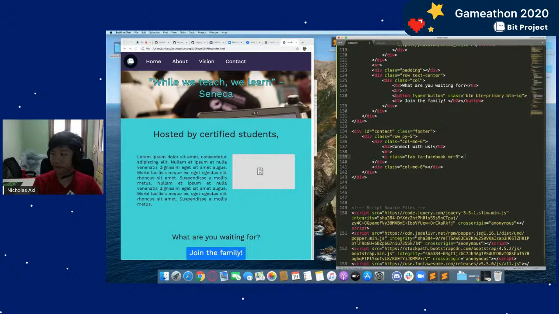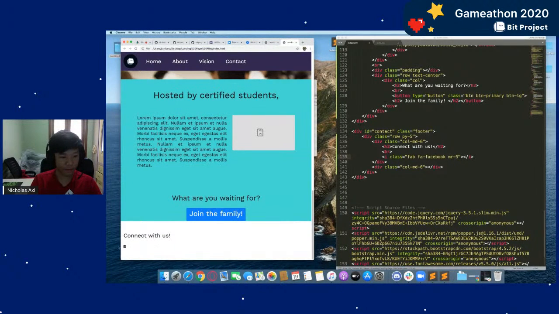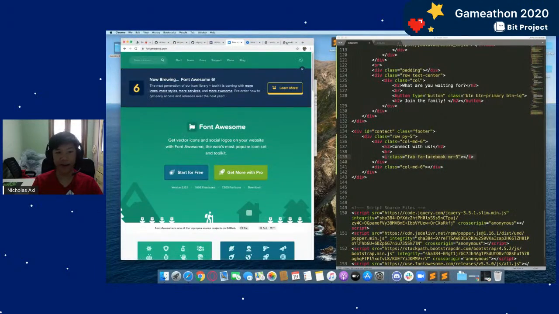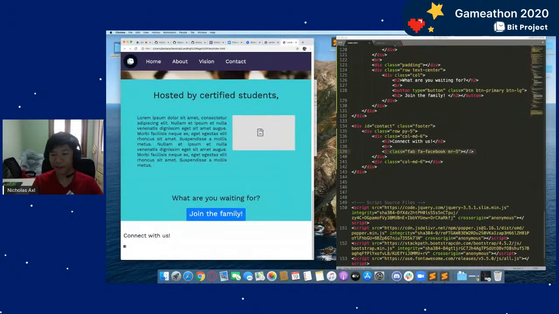Hold on, and slash i. That makes this icon over here. Originally you'd want to copy this from the Font Awesome website, but I forgot to log in, and we're under a short span of time.